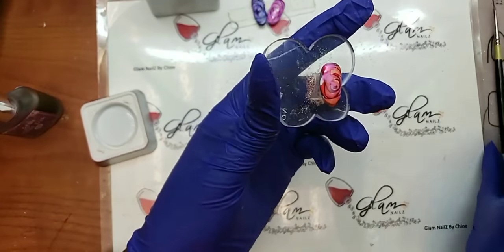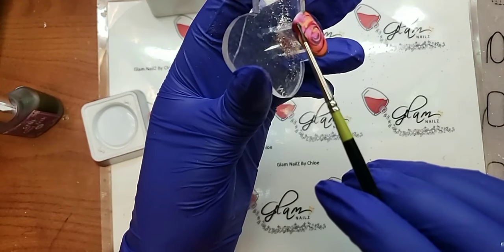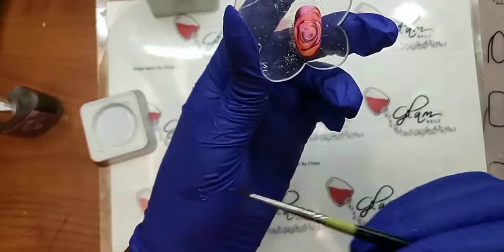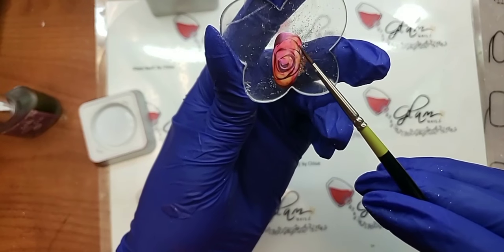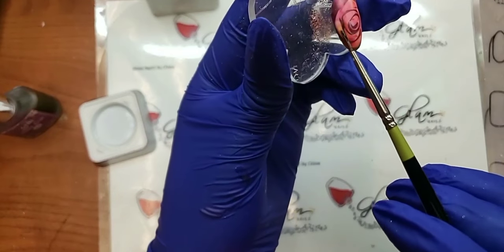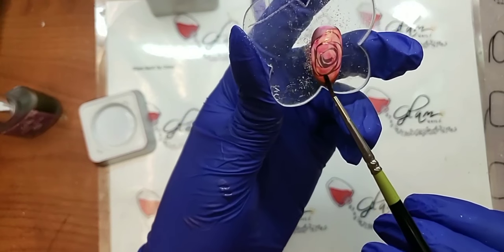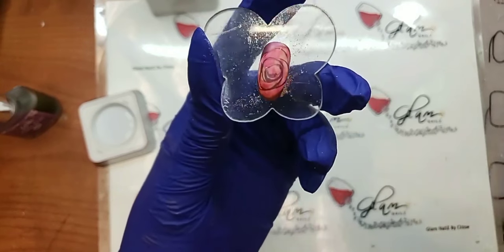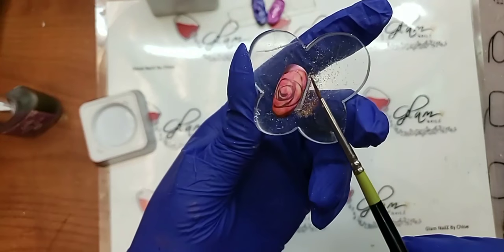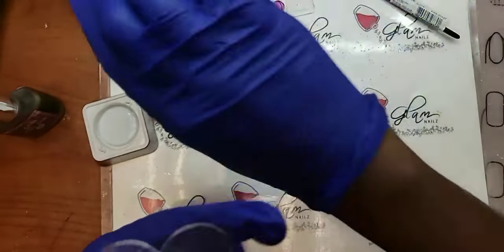So, see, it's in there. Now, grab my favorite little brush. I'm cool with wherever the white is being lighter than the silver, because I want it to pretty much change the chrome of the silver to a color. See? Making sure it's not a lot of silver exposed. Boom. And let's get a little top coat.